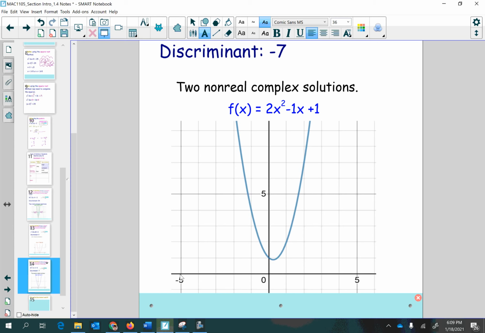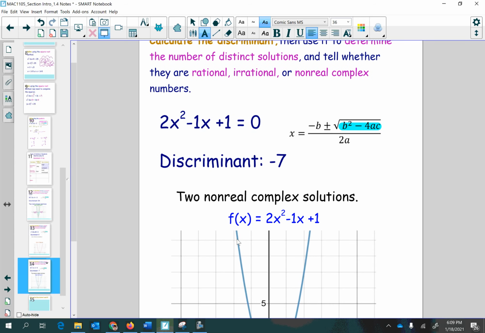Okay, notice that here's my x-axis, and this thing is not touching it. So there's no time that you're ever on this parabola that you would actually be touching the x-axis. So there's no time that y is ever equal to 0 on any of these coordinates that are ordered pairs that you could find anywhere along here. So there's no solution to this, right?